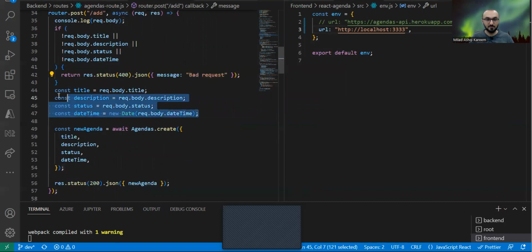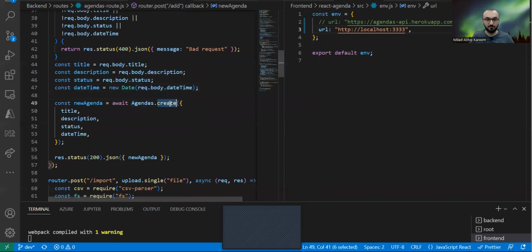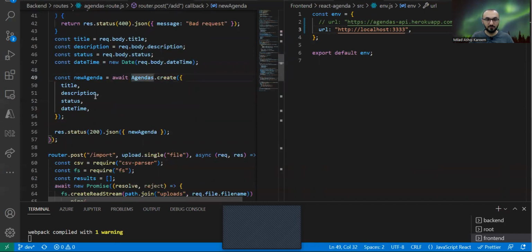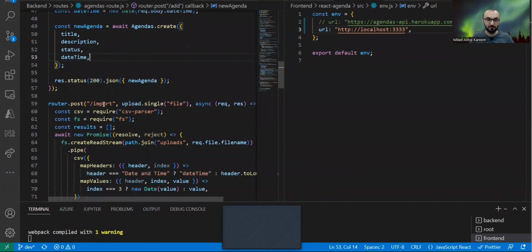After receiving the request fields, the request body parts correctly, then we can create a new agenda and save it in the database. As you can see, then a response with the new data will be received from the server, and we can also add that new agenda to the screen for the user.